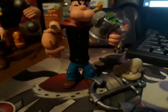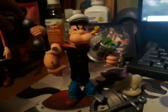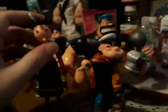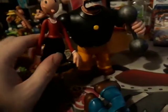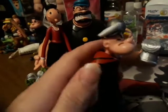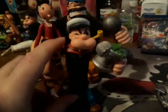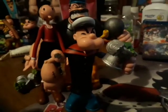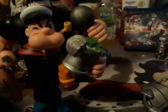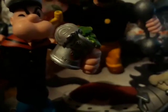These are great photo shoot opportunities with the scaling. Like I said, here's a scaling of Bluto versus Popeye. Like I said, Popeye was always shorter than Bluto, so it was perfect scaling to me. And of course, Olive is also taller than Popeye, if you can see as well. So she was close to almost the same size as Bluto, almost, with the hat kind of. But yeah, that is pretty much it on the scale size. So let's talk about the figure before we move on to Olive.